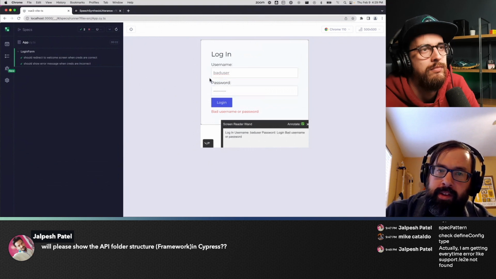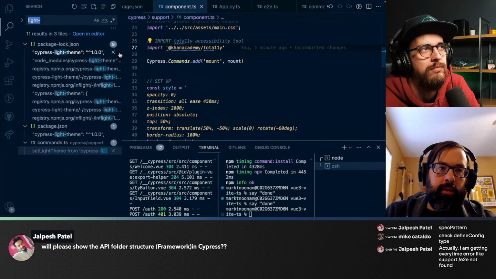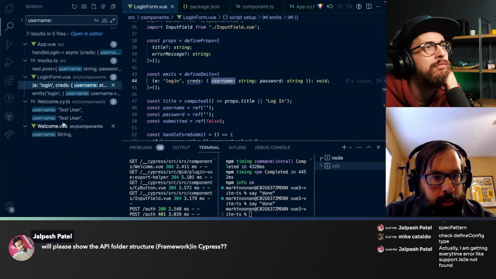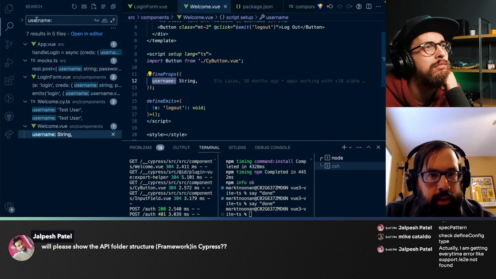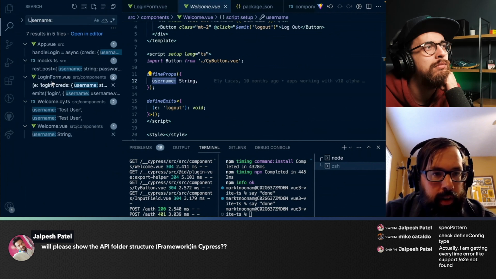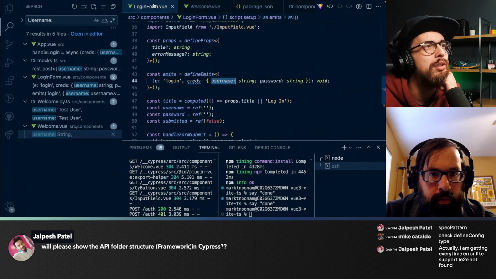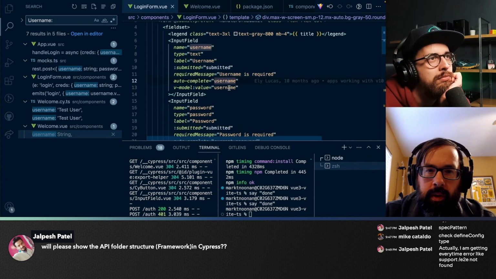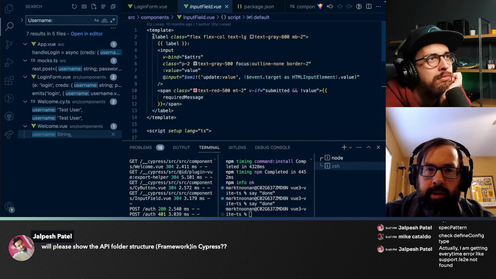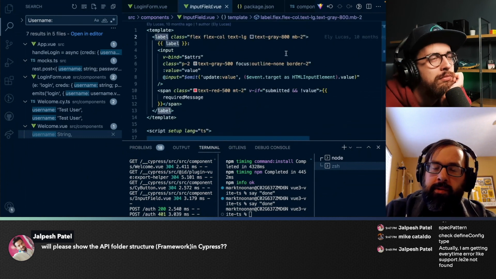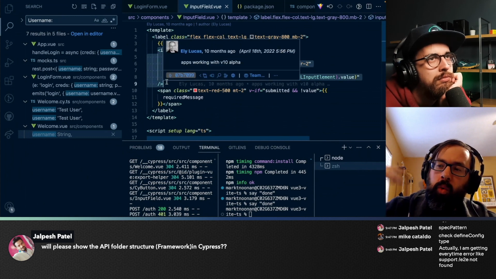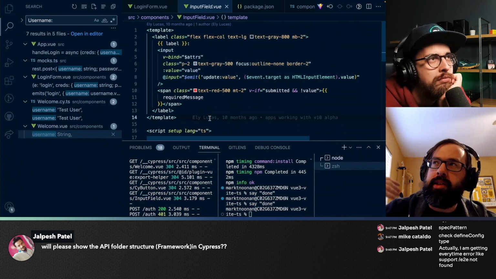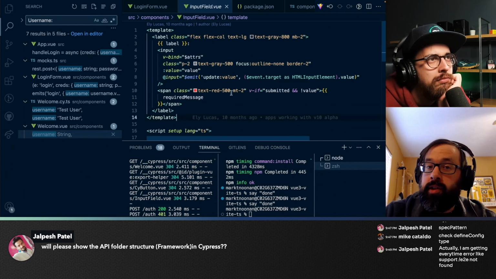to say, here's the real label for these fields. And a way that we could break this, if we come in, username is the name of the field. So let me find that label in here, loginform.view. Where is the text username in login form? Maybe try input field. Oh, the label is managed like this. So I'm going to look at input field, how it's implemented. It uses a real label element. Because it uses a real label element that wraps an input, this is correctly associated as the label to this input. So a screen reader user can listen to this page without being able to see any of it and understand they can start typing into this.